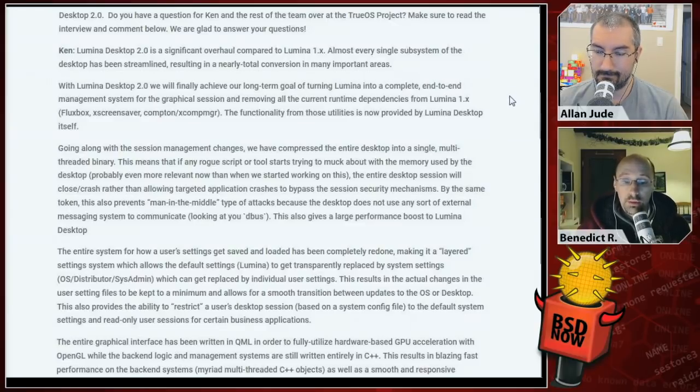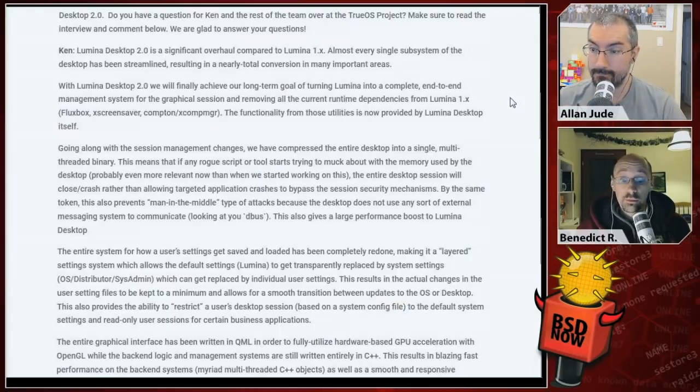So the question for Ken is basically, Lumina Desktop 2.0 is a significant overhaul compared to Lumina 1.x. That's what he said. Almost every single subsystem of the desktop has been streamlined, resulting in a nearly total conversion in many important areas.